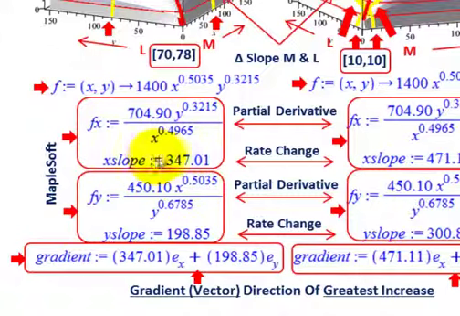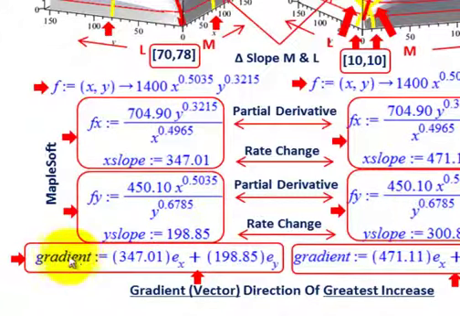So this is really what we want to get down to, the slope, or the rate of change at that particular point for your material and labor. For your material, the x slope was 347, and for our labor, I come up with a y slope of 198.85, and that's what you're looking at at that particular point of output. We've gone through the partial differentiation and got an idea of what our output slopes are, how much we're adding to our output at that point.